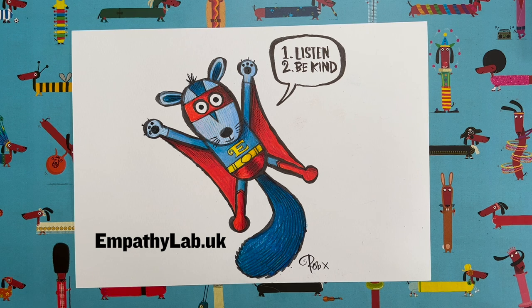We want empathy to kind of take over everyone, because if everyone was really empathetic, I always say both ways still, I'm sorry about that. If everyone had a lot of empathy, then the world would definitely be a better place, wouldn't it? And even the smallest change in your behaviour can have, you know, a really big impact on everyone around you. So listen, it would be great to hear how you're going to change the world. So I want you to share your empathy resolutions and all the work that you've been doing for Empathy Day.